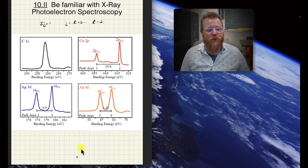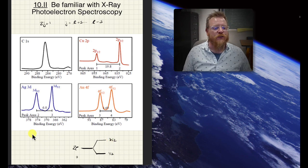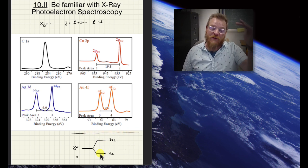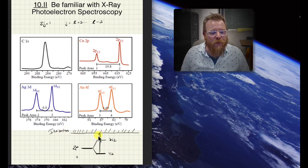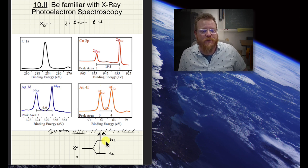Recall, for example, the 2p level, so there we're looking at copper 2p. That level will get split into the low J value, the J 1/2, where L is 1 and S is minus 1/2, and J is 3/2, that's our high J value. I noted earlier that the low J value has the higher binding energy, and that might seem counterintuitive because the low J value is lower in energy. That's because we have to remember this technique is relative to ionization, which is what I'm showing at the top of this scale. As you can see, it would take more energy to remove the J 1/2 value than the J 3/2 value. And the difference between those two levels is given by the spin-orbit splitting constant.